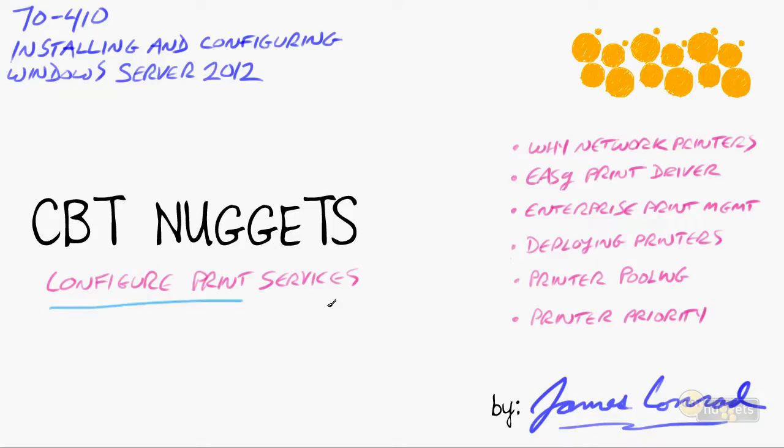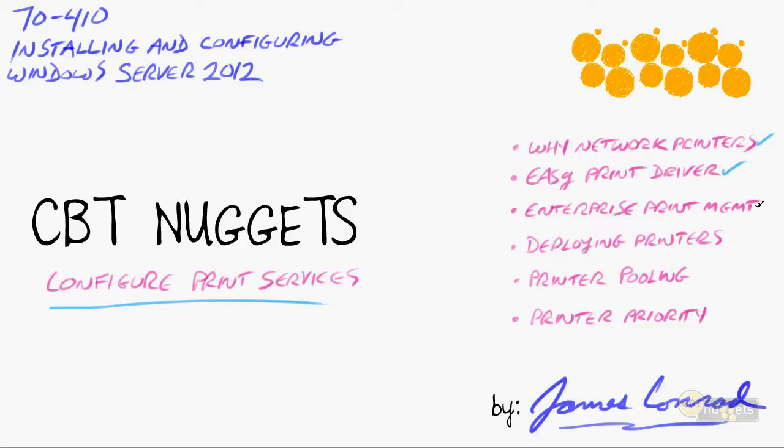In this nugget, we talked about configuring print services. We took a look, first of all, at why we'd even want network printers. Obviously, for practical reasons, you just can't have one attached to each desktop. Plus, it's very expensive, even though the printers themselves for enterprises are very large and expensive. We also took a look at the EasyPrint driver. Remember, that has nothing to do with actually installing or using the driver directly. It's really relating to remote desktop, so that even though the client might process the job locally, it still has to communicate with the print server, maybe in a hub office from a branch office. And this gets to be a little bit of a burden in terms of the WAN traffic and WAN availability.